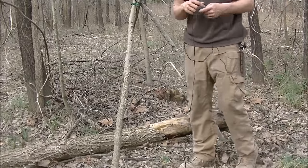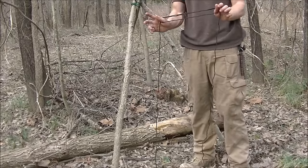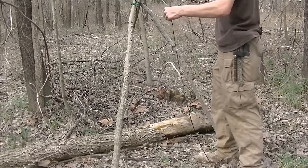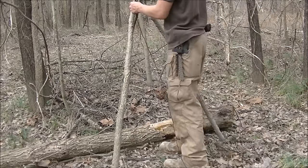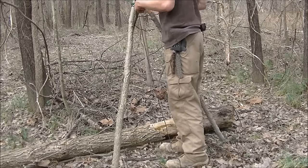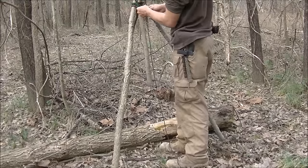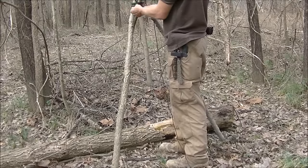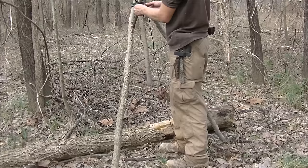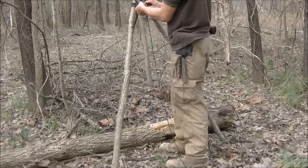You can use almost any fixed loop knot, but this one is usually really easy to undo after it's been tightened. So, you're going to affix your rope to your tripod, however you want to do it. Doesn't really matter. I'm just going to do a couple overhand knots here, like a little granny knot, or a square knot, whatever you want to call it.